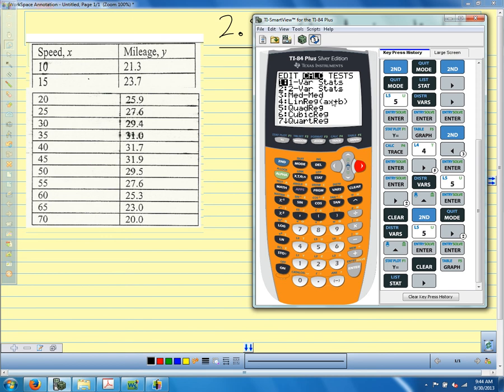I would go through the same steps, but instead of a quadratic regression, I'd do the linear regression and calculate the R squared value for that. The one that's closer to 1 is going to be the better fit; the calculator's telling you that. So we can do different models and see which R squared value is the best. For quadratic regression, we use the capital R squared. For linear regression, we use the small r squared. Everything is the same. We're just plugging in the points and deciding which model might work the best.